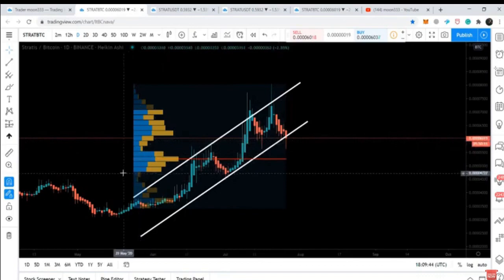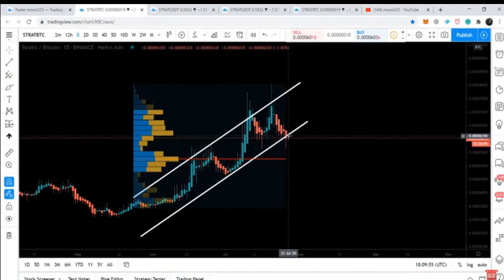And we also have the trader's interest up to this level. And below this level, we have a weak trader's interest. So we have a trader's interest even below this support of this up channel. And we also have this volume profile below this support. That is indicating that the price line can move up to at least this level.